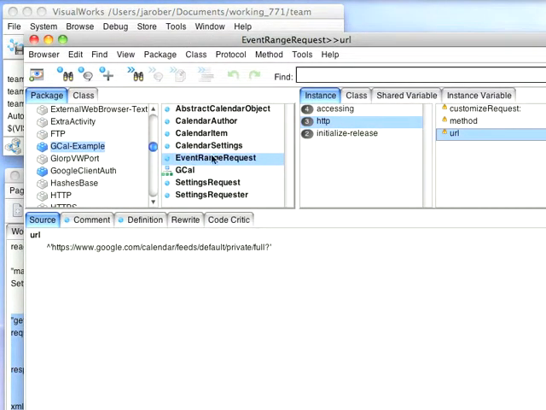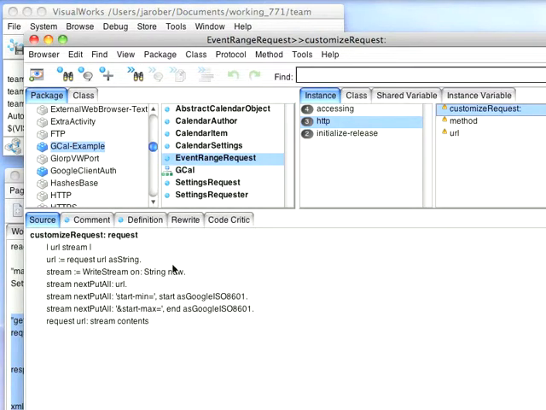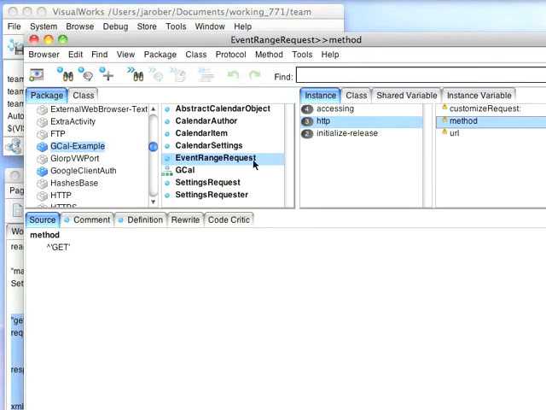So to get started, let's take a look at what I did. I set up a new thing, event range request, which is going to query this back end and customize it with my start and end dates. And I had to write a little support code here to put out the specific kind of ISO 8601 format that Google seems to be looking for, which is different than what Facebook is looking for, of course. Everybody has their own way of doing this. But in any case, it's a pretty easy thing to do. I just had to customize the URL. It's a standard GET request.